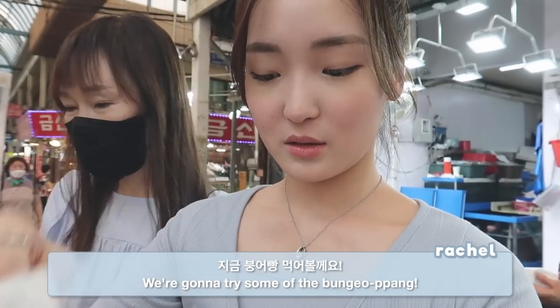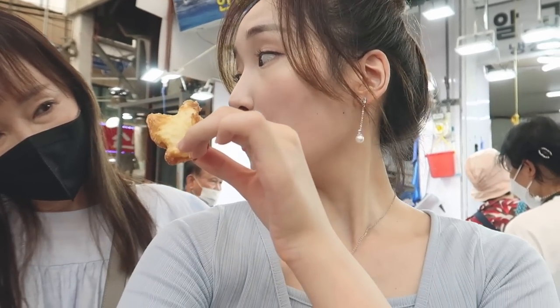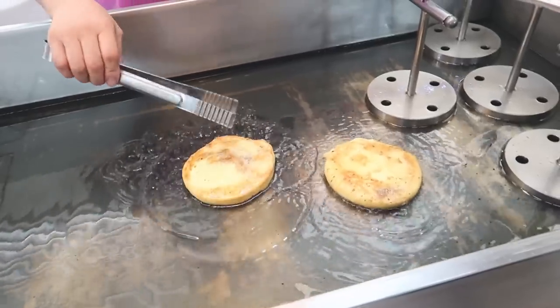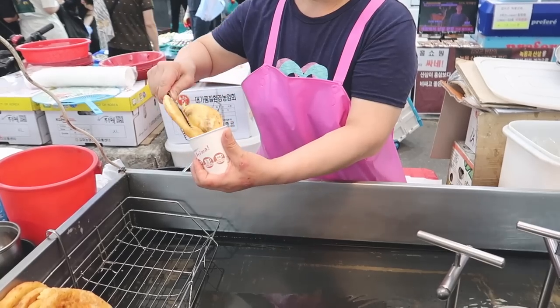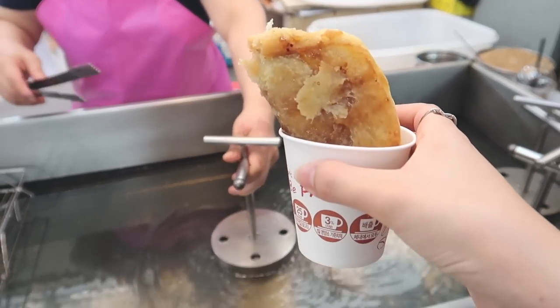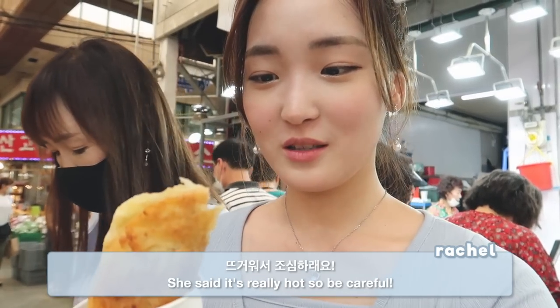We're going to try some of the mukbang. It's so crispy. Okay. It's like sink cream inside. She said it's really hot, so be careful.